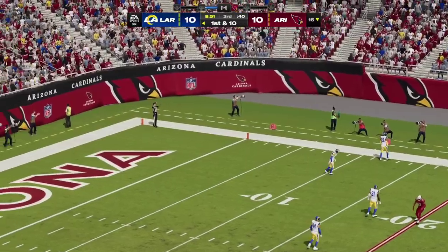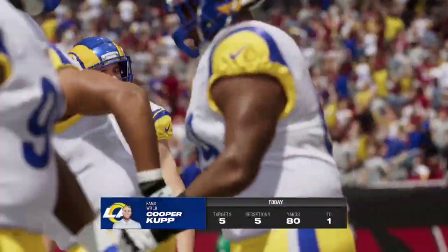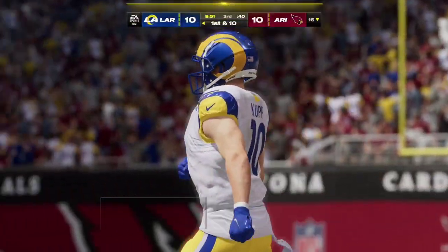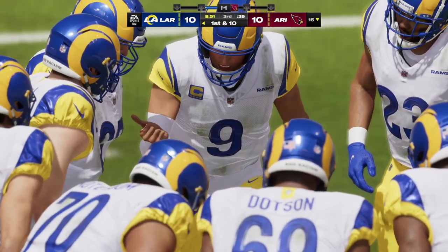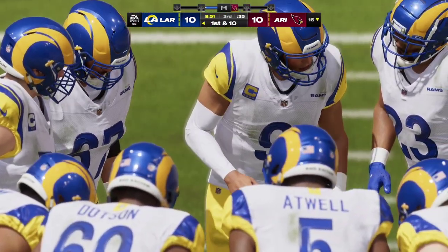And this will be up to the ruling of the side judge here. He says it crossed out of bounds at the 16-yard line. Get a look at this offense led by Cooper Kupp as they make their way back onto the field. Pretty good game for him so far. I guess he's still got time here to make this a great game, but so far, he's been solid.